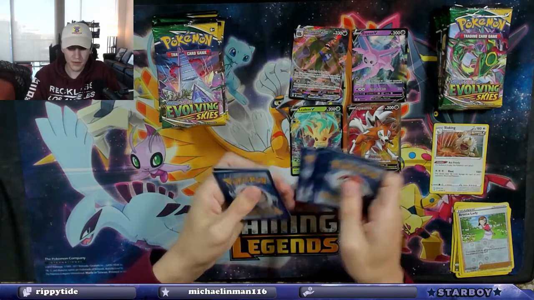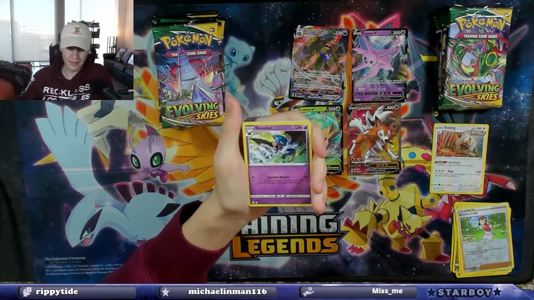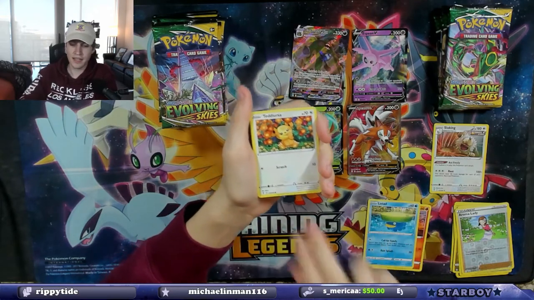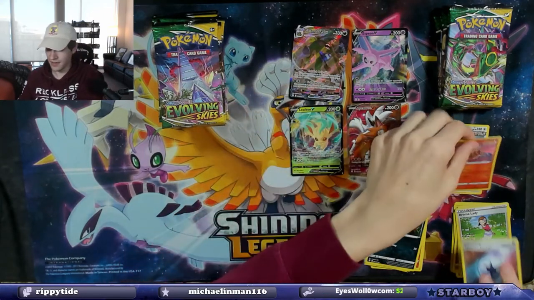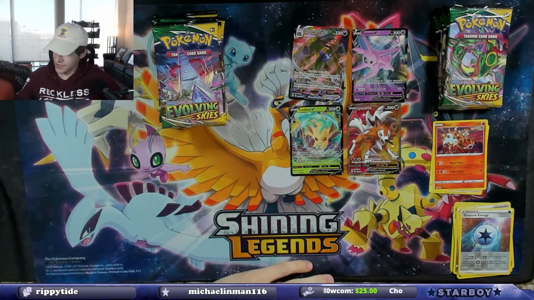Secret rare. Rainbow rare. Or gold card coming in this pack. If it is, I'm gonna laugh. But I doubt it will be, but it'd be hilarious if it was. Lotad, Teddy Ursa, Cryogonal, Nickit, a Treasure Energy Reverse Holo, and an Entei holographic. So that's 6 for 11 on the right side.